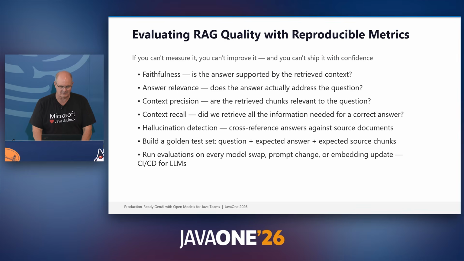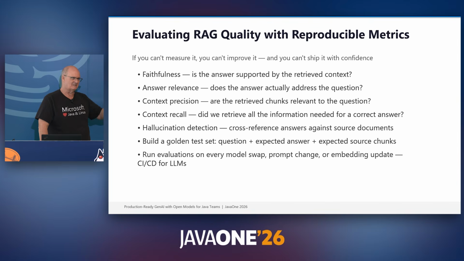So let's talk about RAG quality. Basically, the other word I was looking for is faithfulness. Groundedness and faithfulness are kind of the same thing: is the answer supported by the retrieved context? Is it real? Is it relevant to the question? Is it precise, meaning are the actual chunks you retrieved relevant to the question as well? Did it use the context it had from previous chats and from RAG to provide the right details? And was there any hallucination detection built in? I'll show you an example of evaluations in a second.